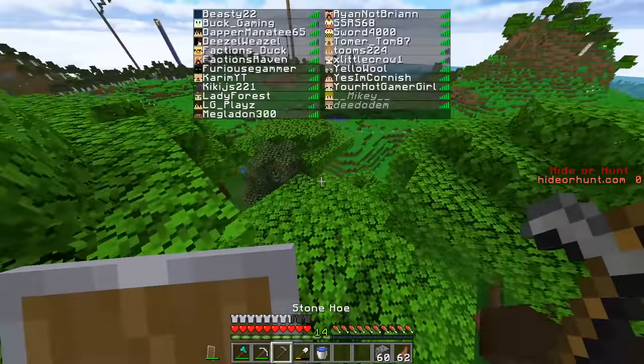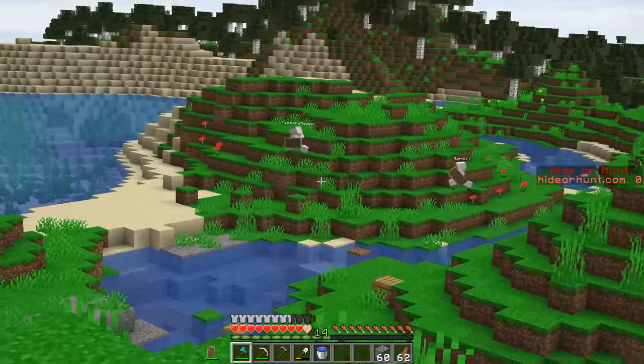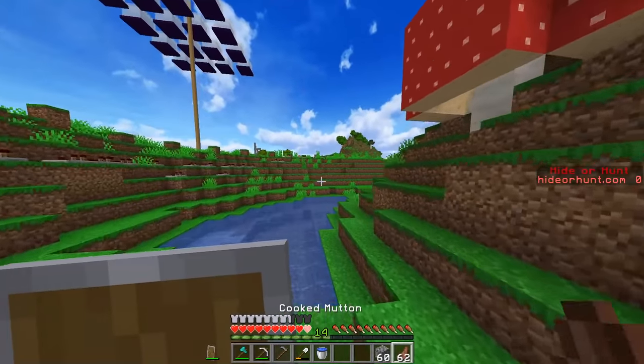Right, let's keep looking for bases. Look how many people are left on the tab list. There's not that many people left. Yeah, still like a full season in terms of how many people. I would honestly love to kill Raven for knocking. Whoa.